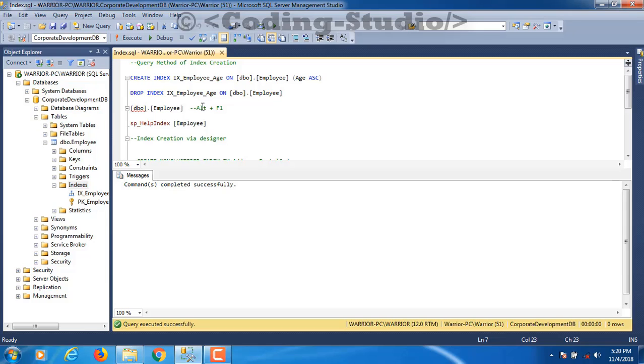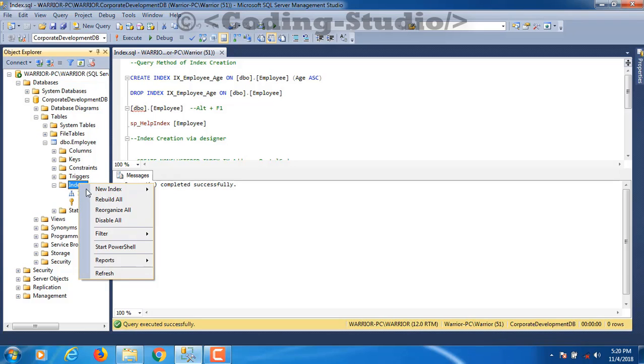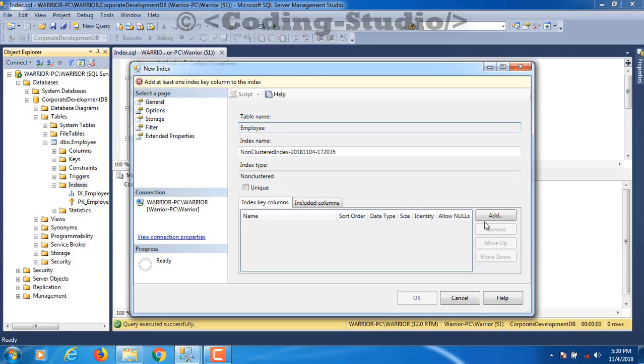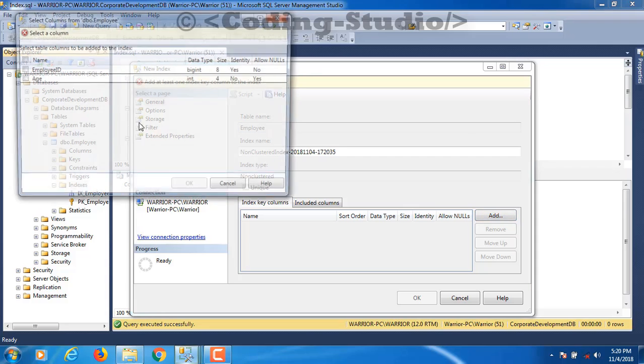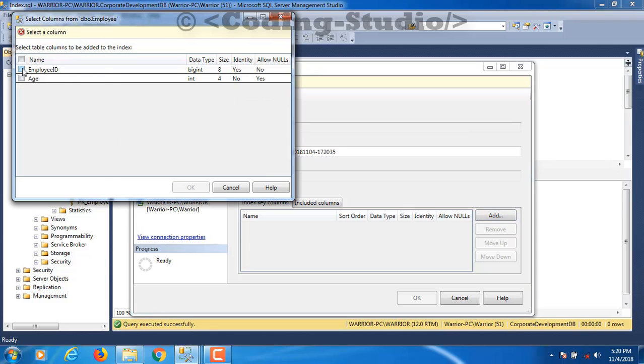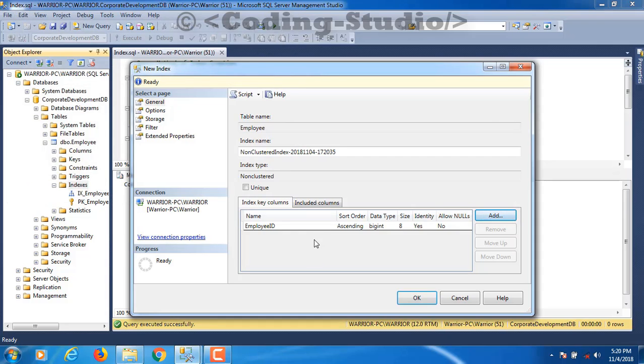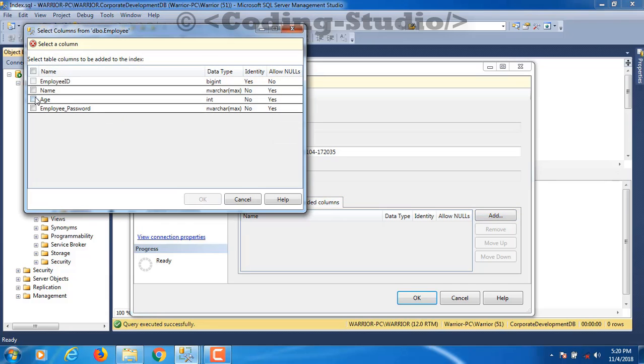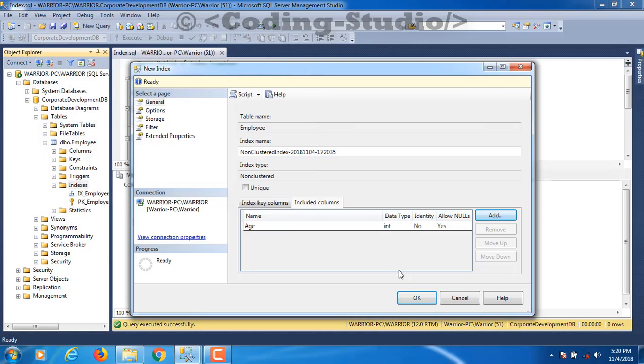This means they are not useful for sorting purposes, and we have seen that in the case of included columns there is no option to select sorting. Like if I select one column here, I have the option to apply sort order, but if I select a column here, I don't have the option for a sort order. So they are not helpful for sorting purposes because they are not key columns.